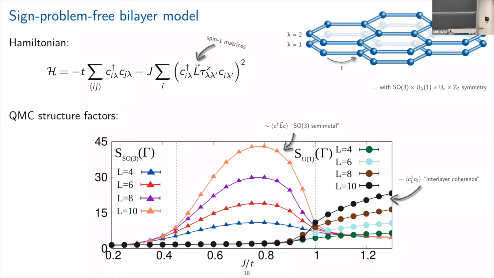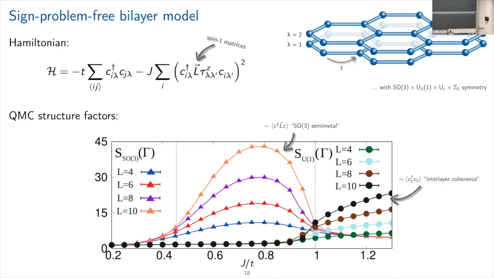Okay, so at this second critical point, J over T equal to 1 here. Yes, this is really the transition where this magnetic order breaks down and this interlayer order steps in. And these are really different symmetries. For example, if you do lattice mean field theory for that, you actually get a strong first order transition, which is consistent, as it must be, with the Landau-Ginzburg-Wilson picture. But in a simulation, the correlation length is very large and exceeds the finite lattice sizes.